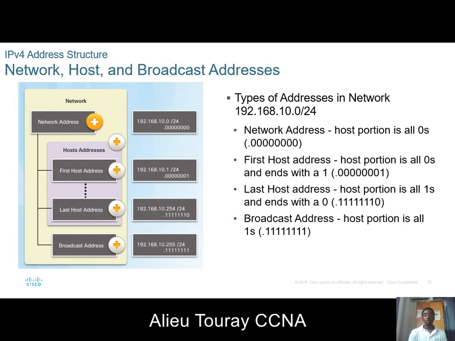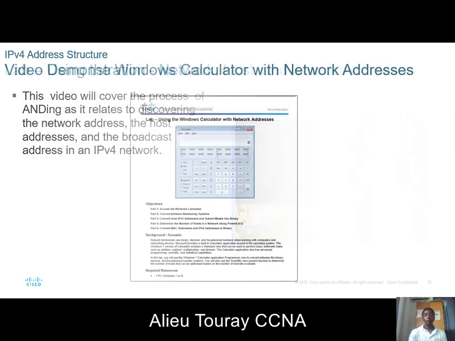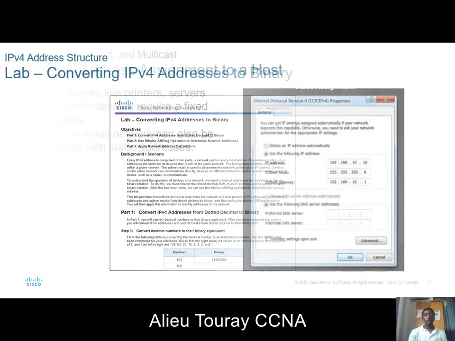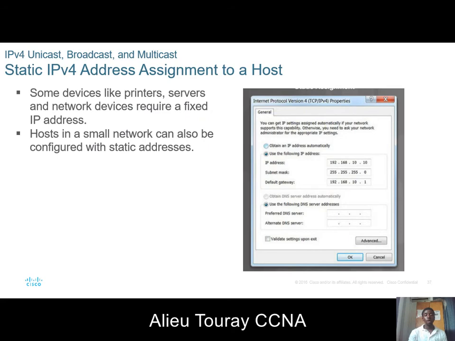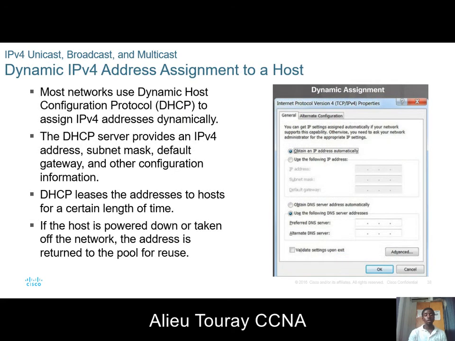The types of IP version 4 addresses are the network address, which identifies that particular network, the first valid IP address, the last valid IP address, and the broadcast address. Anytime you are doing your subnetting, these are the 4 addresses that you need to sort out: the network address, the first address, the last valid address, and the broadcast address. When we are doing subnetting, we'll be dealing with these a lot, and the subnet mask, which is not included right now. Guys, like I told you, it will be very good that we know how to do this, and we have a lot of explanation to do here.